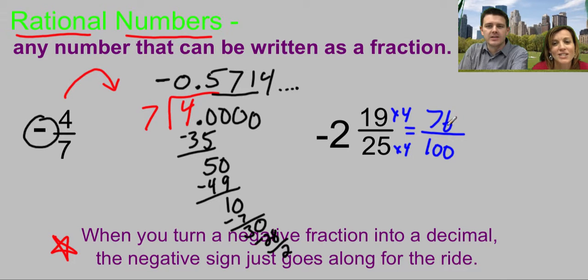So now we need to change it to a decimal, which means the negative 2 cannot get lost in this problem. So remember the whole number just goes along. Decimal place, 76, please. 76 hundredths, so it ends in the 100 spot. But the negative just kind of hung out for the whole time. So it's really just the same thing we've been practicing before. The negative just tags along.